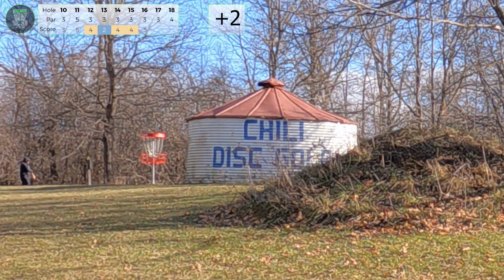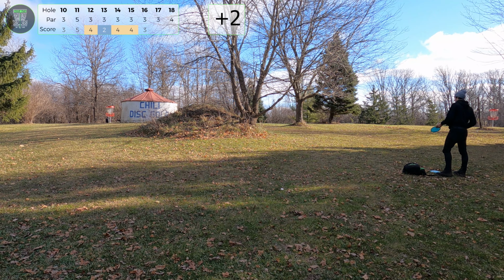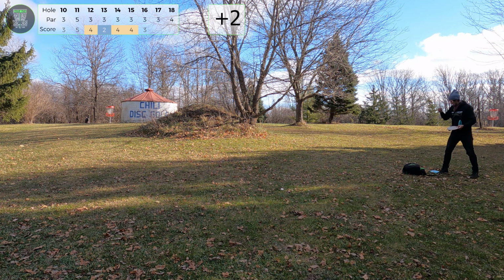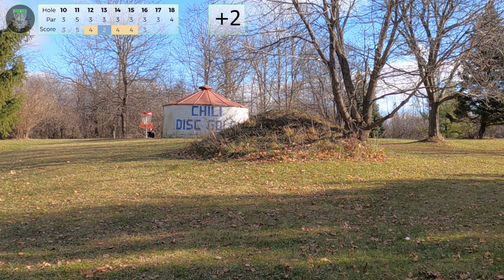So there's the basket. Still an uphill approach. Could go with the Anhyzer, could go with the forehand. I'm setting up with the forehand now, but I think I'm going to switch to the Anhyzer. I think the float will be less likely to end up in front of the silo and pinch me off. So I'm really trying to get this close. Like, need to not bogey.